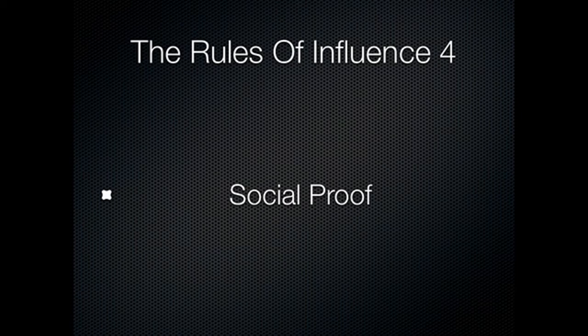And the fourth rule of influence, which is so often used in internet marketing, is social proof. A classic example of that is, take a look at my AdSense account, or take a look at my ClickBank shot or my PayPal shot, and here are some testimonials. That is social proof. That proves socially that this system works.